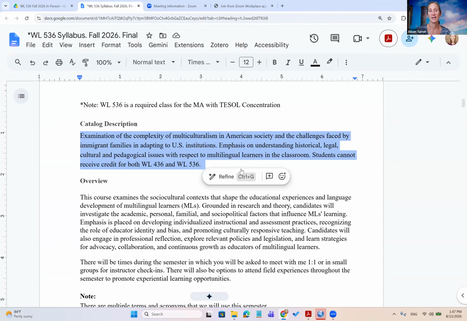So while it is certainly this context around US institutions, there is leeway. If you're thinking about teaching English in another country outside of the United States, you could shift some of our projects to be more international in focus. As we come to those assignments, I'll try to mention that. But if you ever feel like, I would really like to shift my focus on this project to thinking about teaching in France or in Spain or in China or some other country, then please just reach out to me and let's discuss the possibilities, because I want these assignments to all be useful for you in the future. Okay.